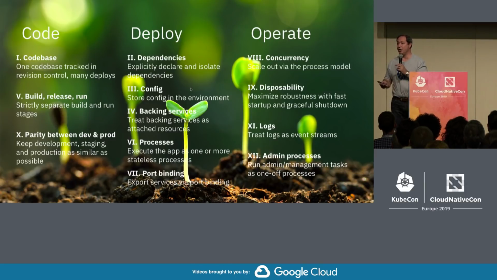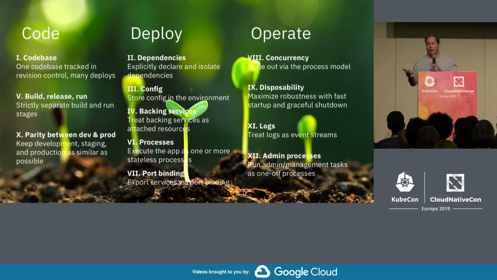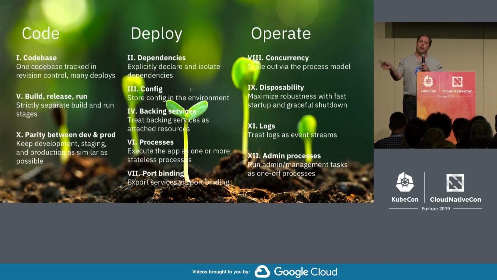did those patches. And when that eventually crashes and it's trying to do a new build, those changes are going to be lost. So it's very important that instead of doing that, you have a very efficient build, release, run cycle where you're making sure you're putting all the changes back into the build and deploying from there. The next key factor on the code side is parity between development and production.